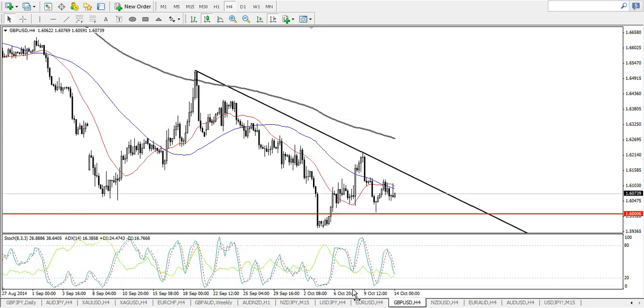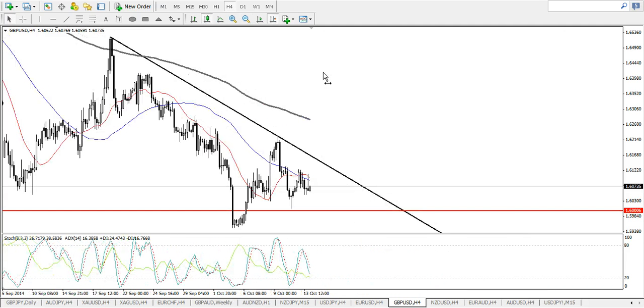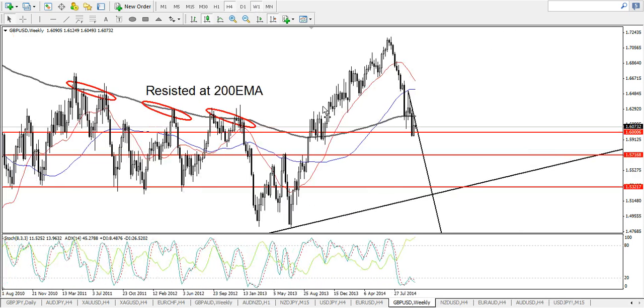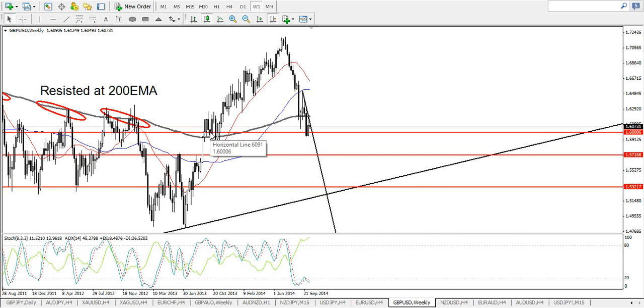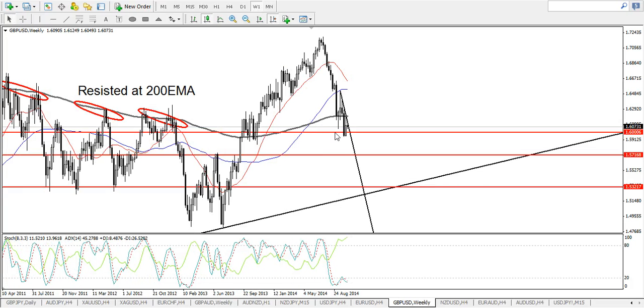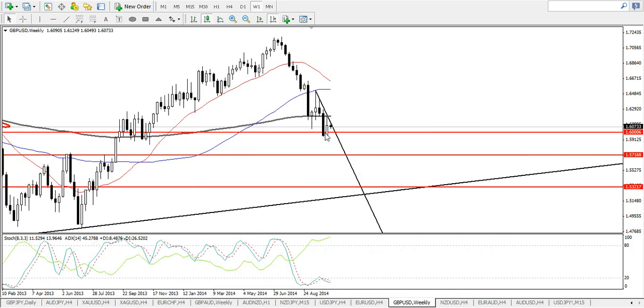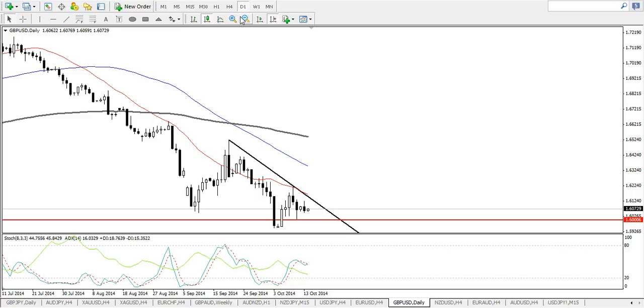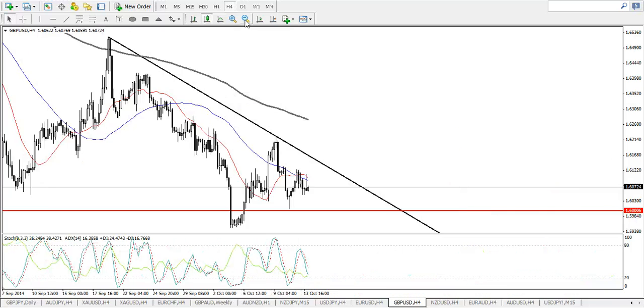Next we're going to touch on the pound against the US dollar. Let's go into the weekly chart first. A very quick recap is that price has broken below the 200 moving average. Previous week, it appreciated a little bit, touched the 200 moving average and got pulled back again. That is a sign that price is still pretty much bearish, and we are looking more at the downside.